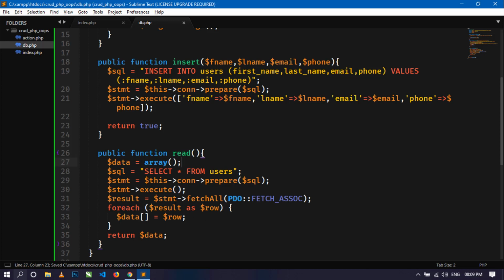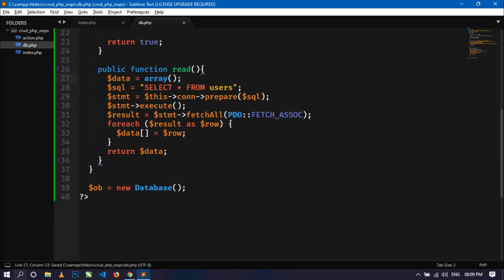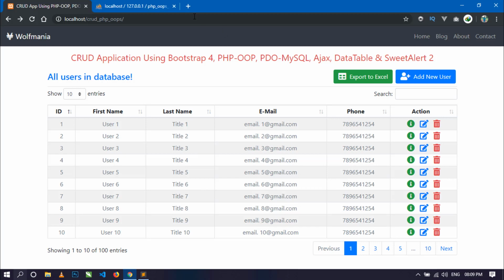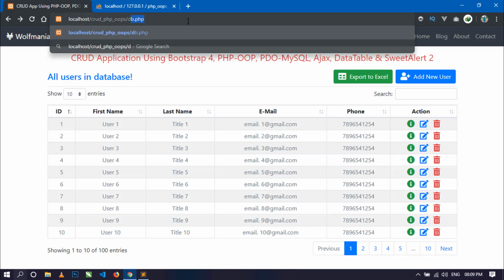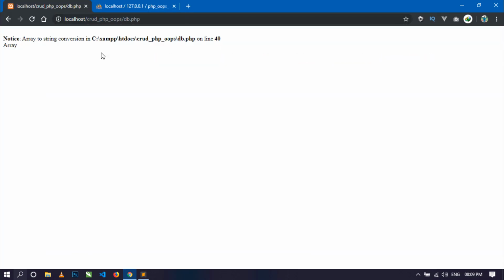So if we come here and call this object and the read method, and just echo this. If we go to the browser and click on db.php, then we get an array to string conversion error.